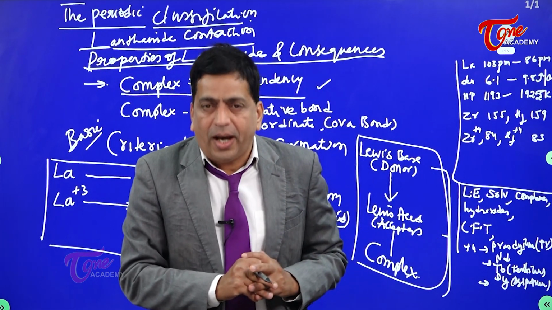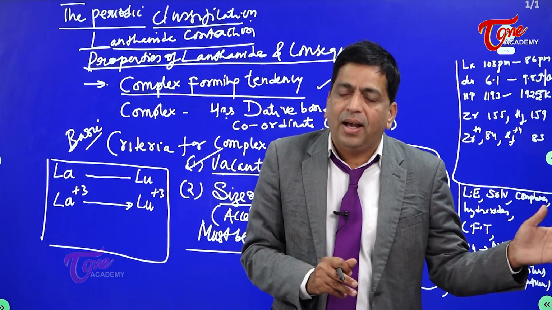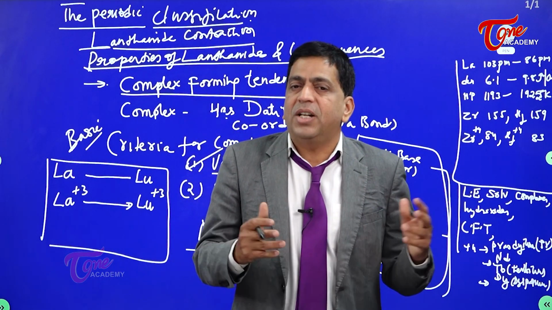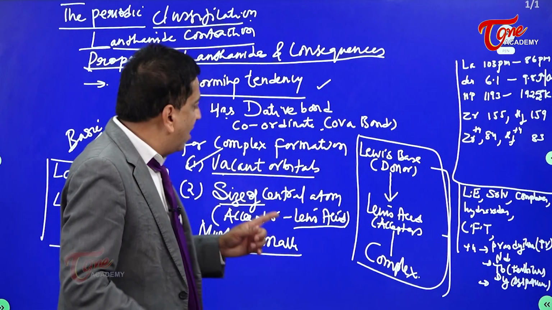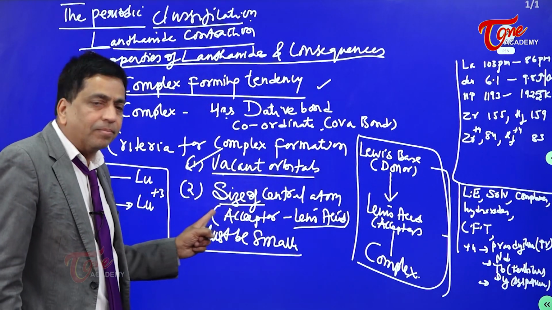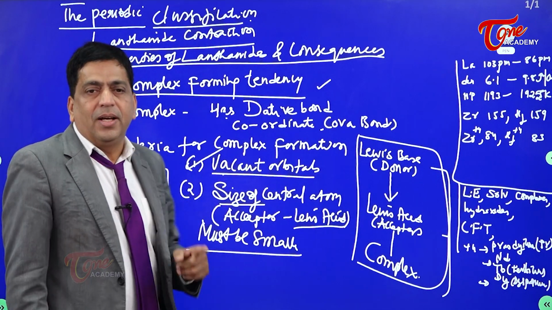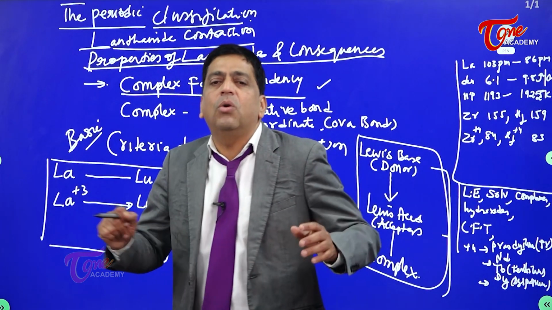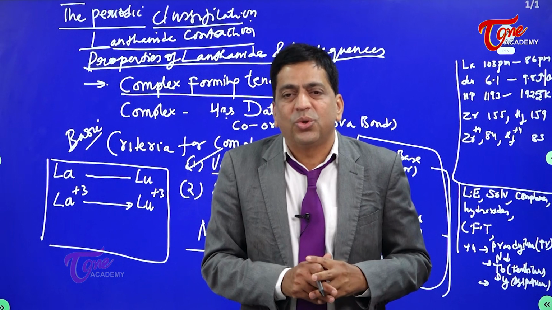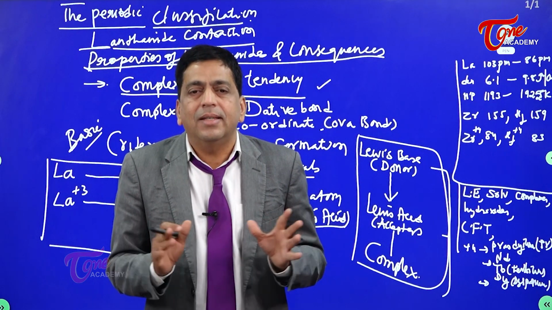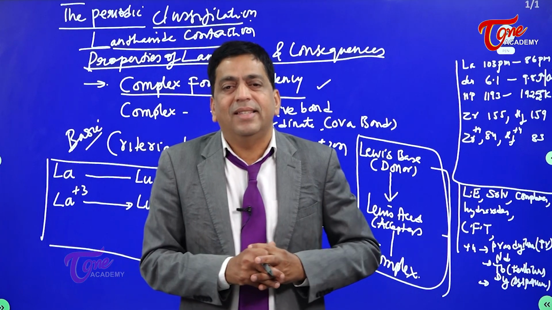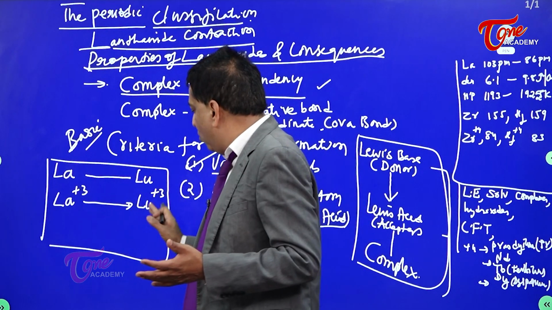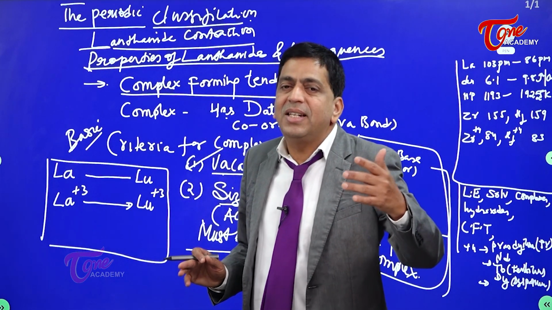Now, if you wanted to check whether lanthanum has a better complex forming tendency or lutetium has a better complex forming tendency, it is determined by the second factor. This is the differential, you must understand. The size of the central atom. Now, any positively charged species is said to be Lewis acid. So, these two are Lewis acids, no doubt about it. Now, we have to choose the fellow who is smaller in size. And remember, this is a lanthanide family, from lanthanum to lutetium, 57 to 71.